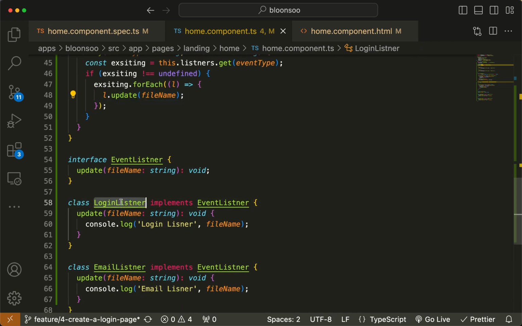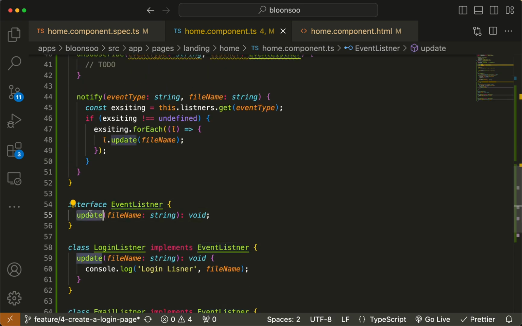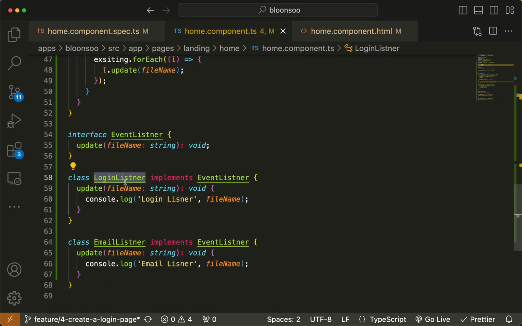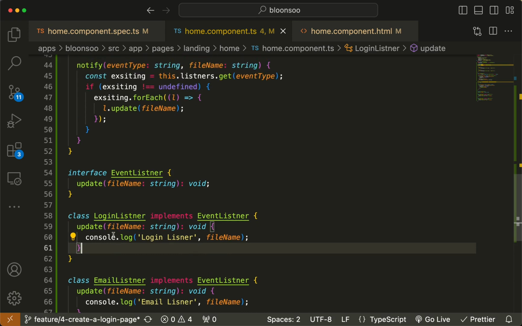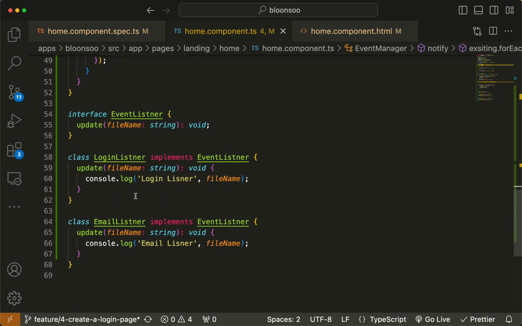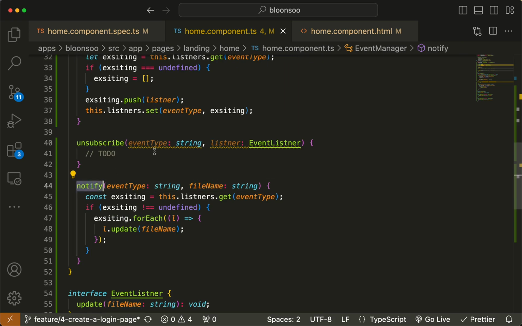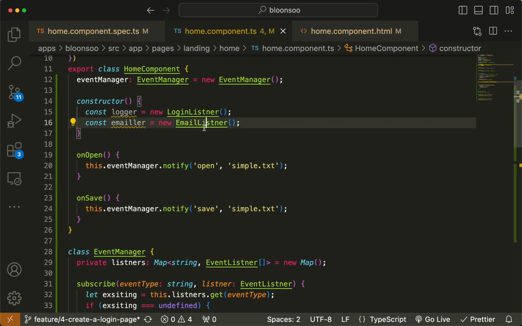We have the event listener interface in here, so there is an update method. Since the log listener and the email listener are implementing the update method, whenever the update method is called, they are sent whatever data they need in this scenario, the file name. So the notify method is here and the email listener is here.